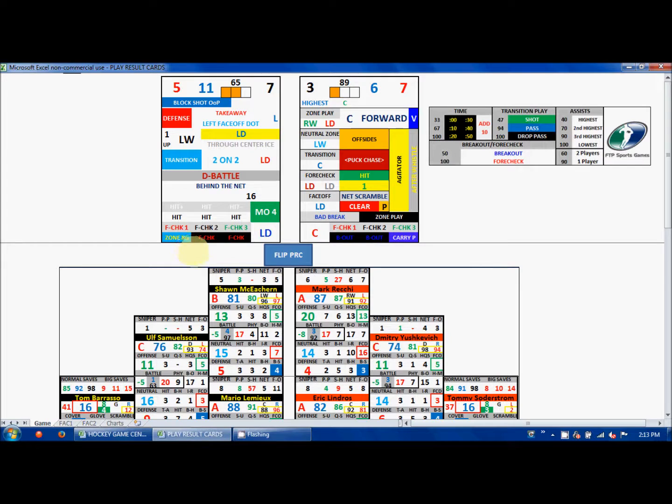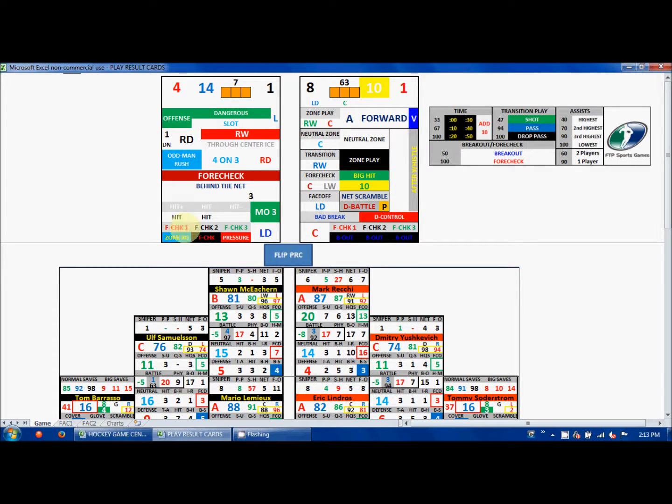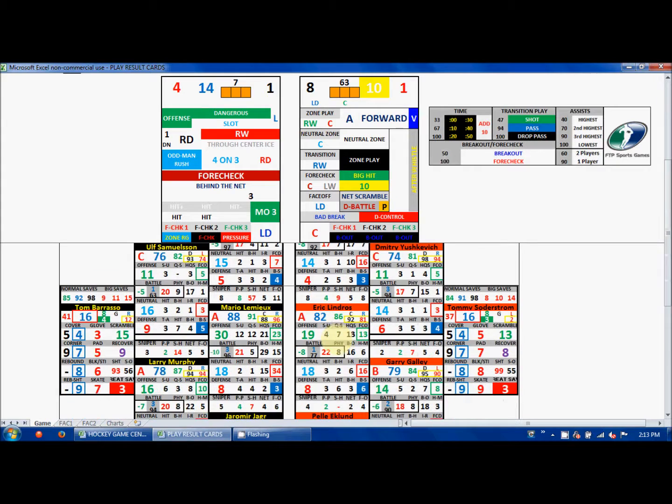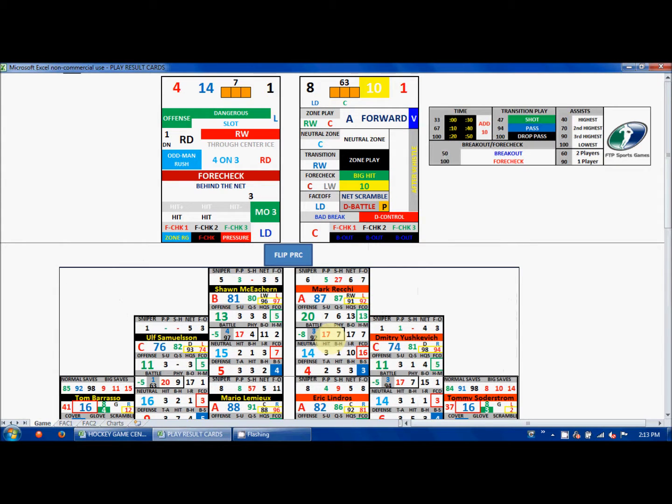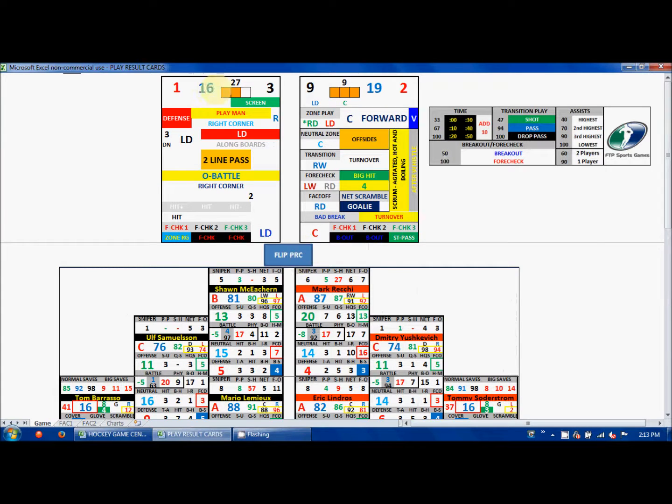And for the purposes of our example shifts here, we're just keeping everything in a basic mode. So forecheck 2 for both teams, and then just a normal hitting strategy. So let's draw a new card, and under forecheck 2, it calls for the center to apply forecheck pressure, which is great because Lemieux is pretty darn effective at that. So we're going to draw a new card and see where that fits into his range.